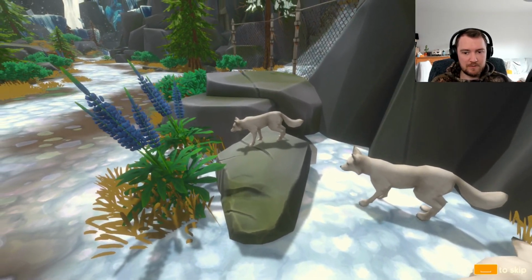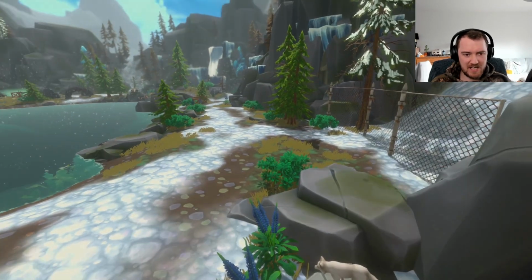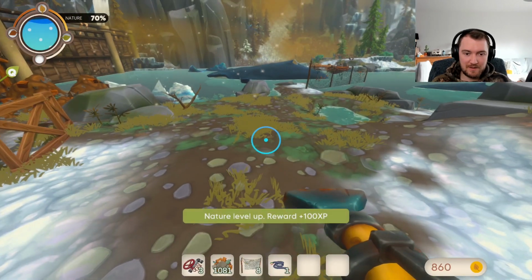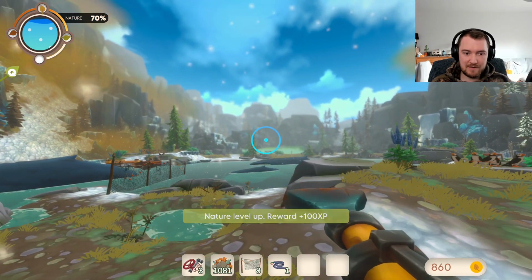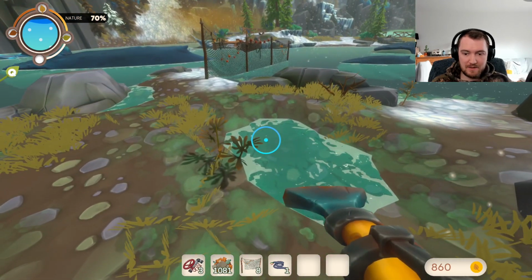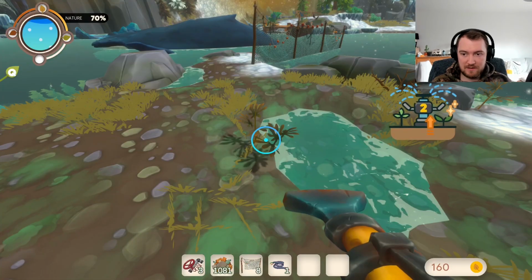They were there before. The Arctic foxes. Or wolves. Whatever they are. The majestic, no matter what. Oh, it's becoming greener in this snowy area. So, oh, we have got enough. Yes, auto sprinkler. Here we are.